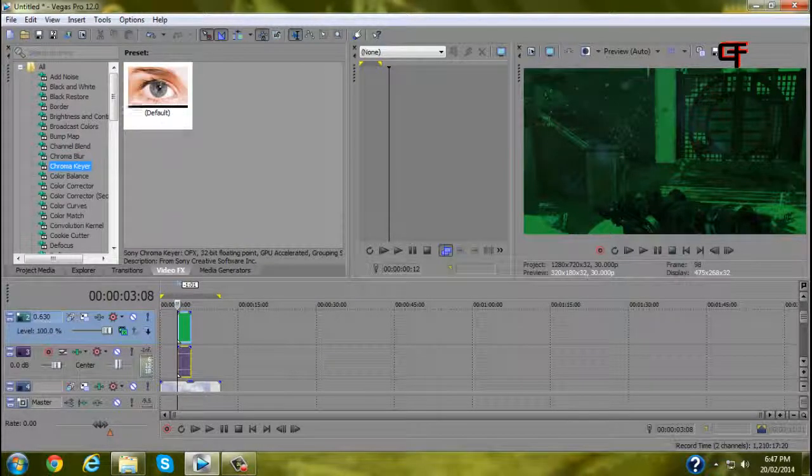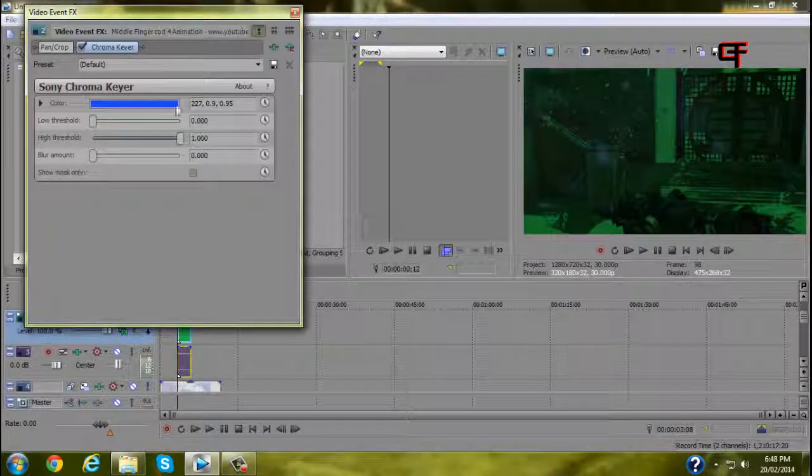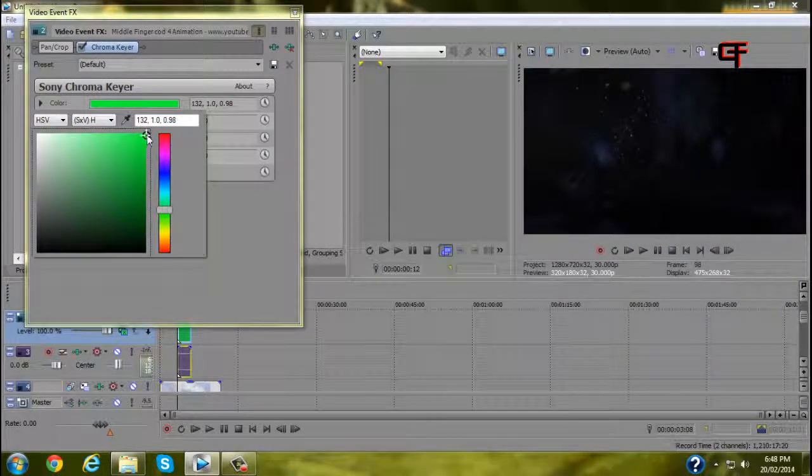Go on video effects. Go ahead and look for chroma key. Once you find that, click default. This is, by the way guys, for the full version of Sony Vegas Pro 12, not the beta or the demo or whatever. Anyways, so click the default chroma key and drag it right onto the green screen video. Once you do that, go ahead and change the color of the green screen to green, obviously.